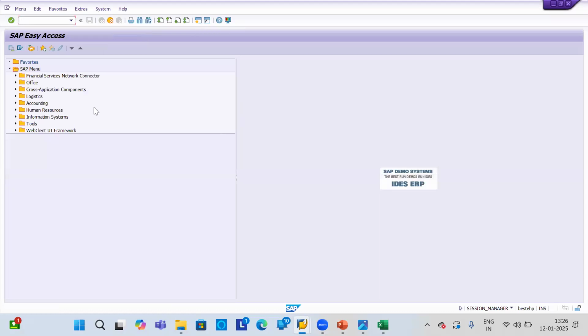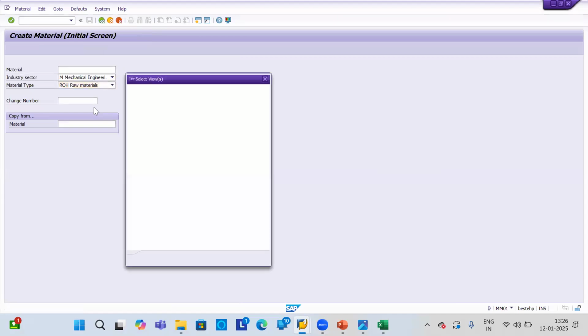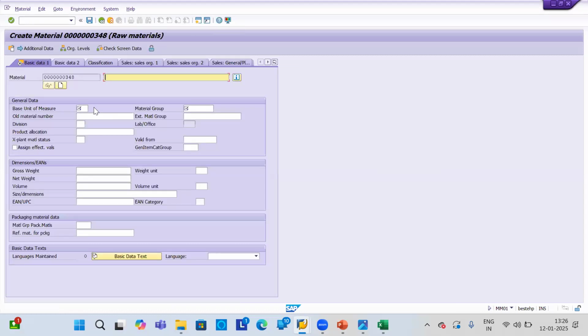First, create material. I have activated it for ROH, so ROH. In the same way, I will create. There will not be any other. So let's check split valuation, testing each.